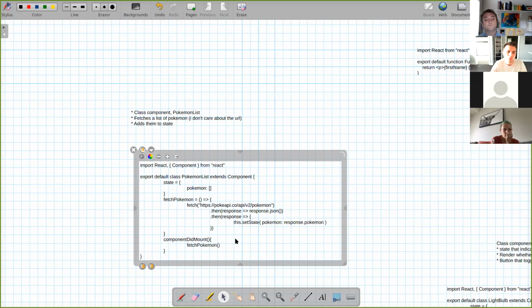The advantage of keeping that a separate function is I can have other things besides just mounting a component that also do fetches. I can test that function separately from rendering it. And also, ultimately, what happens when a component mounts and that action are two different things. Ergo, they should be two different methods.